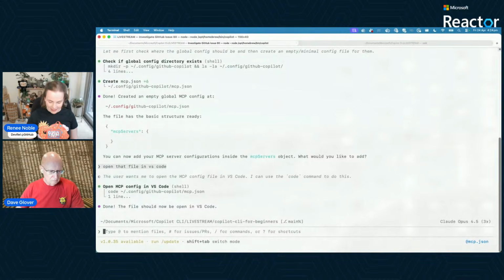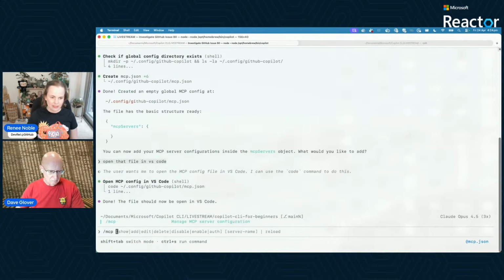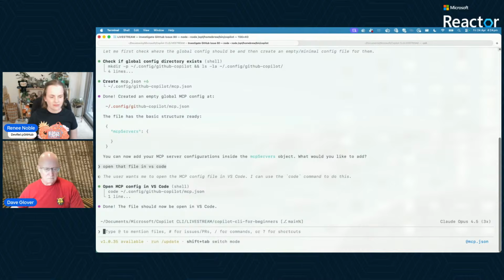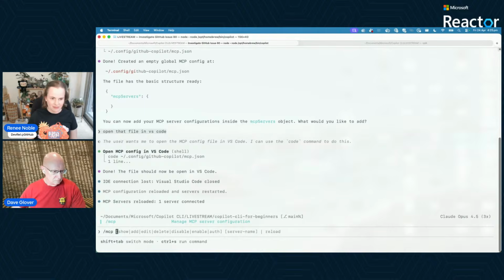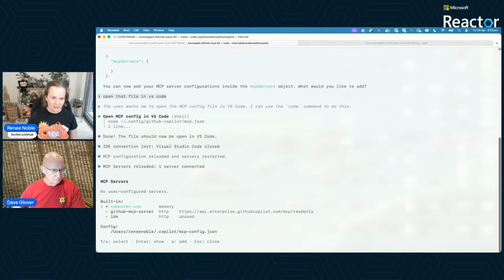Okay. Let's see. We get /mcp reload here. Reloaded, one server connected. And let's find out. I feel like that's only going to be the GitHub one. /mcp show. Fingers crossed.